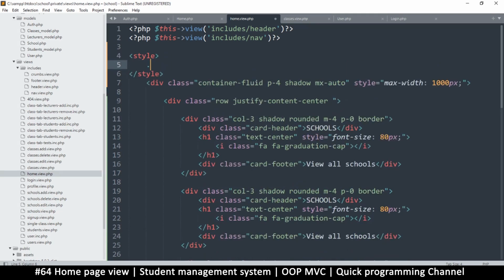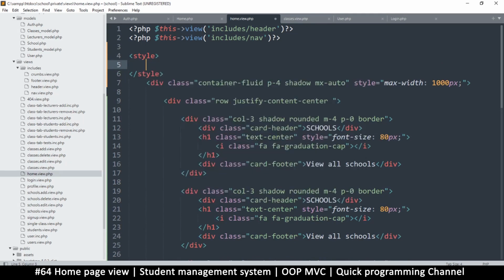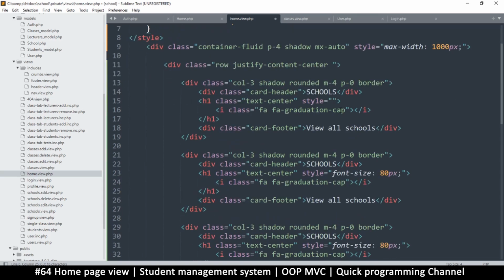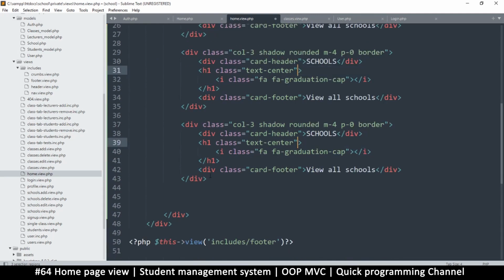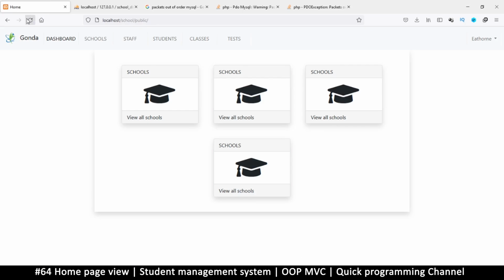And this style will be for the H1, just H1 like this. And so let me get the font size and put it here. So remove that, and let's remove all of these copies of this. Delete. Let's see if nothing has changed.